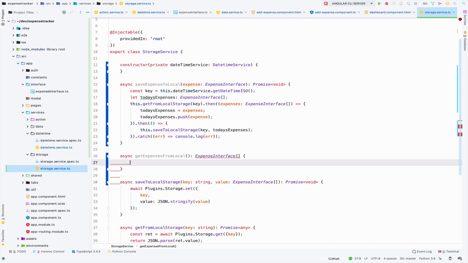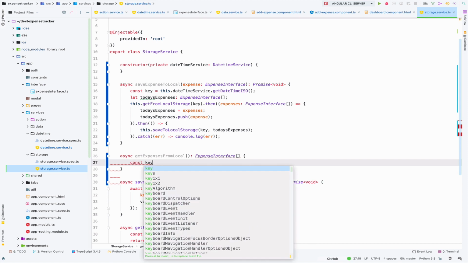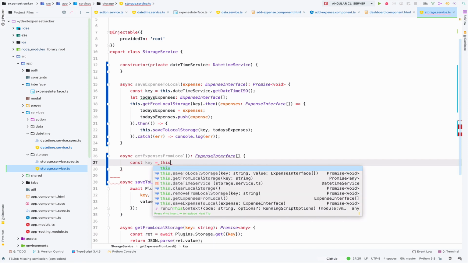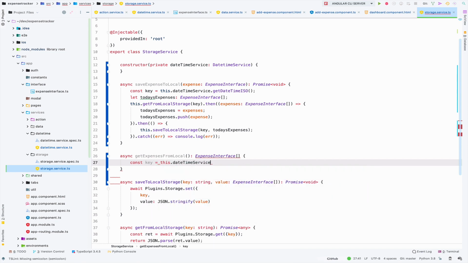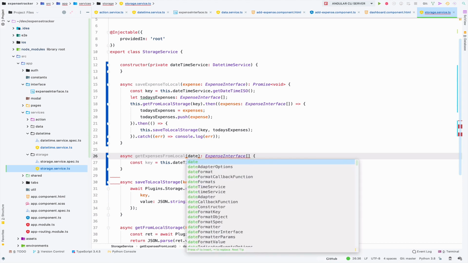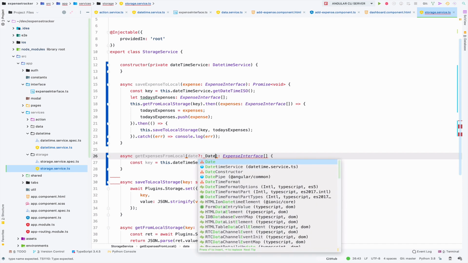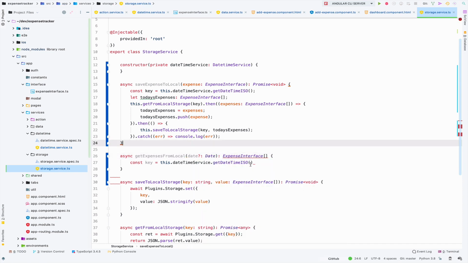Okay, I'm going to create a key, and that would be this dot datetime get date ISO, and we can basically get that optional date if we want to, and that can be an object of date.